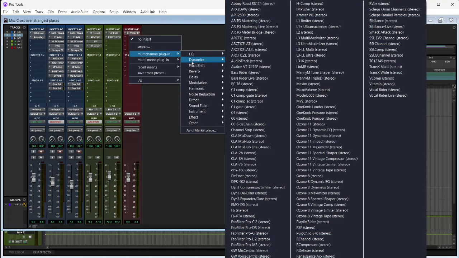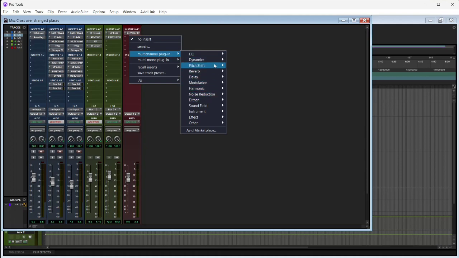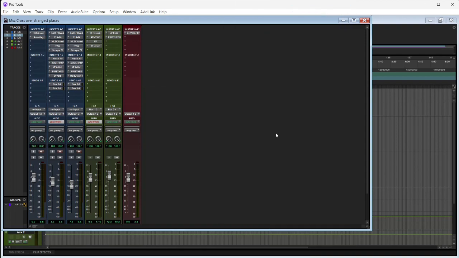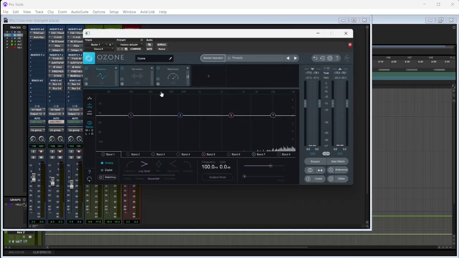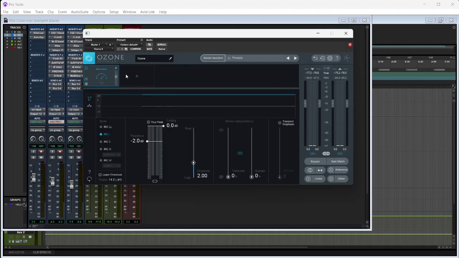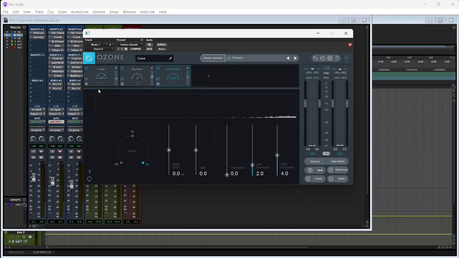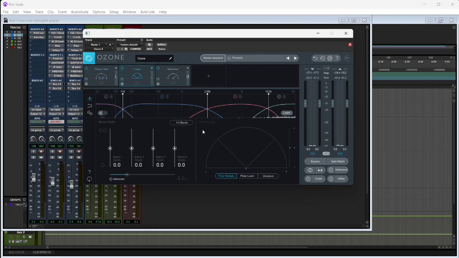So right now, I like how everything's sounding, and I'm gonna just go ahead and add my Ozone. I don't like 11 that much because they did a lot of changes to it, kind of messed things up for me. I feel like this right here is so much simpler. I don't need none of that. What I'm gonna need is this, an imager. I'm probably gonna need vintage tape. I already know how I like to set this up. Pretty much like this. 3.6, 30 speed. My imaging. So I'm gonna go ahead and play the song.